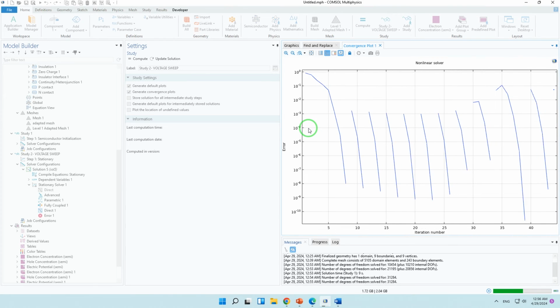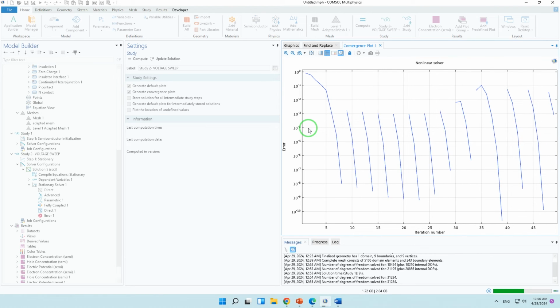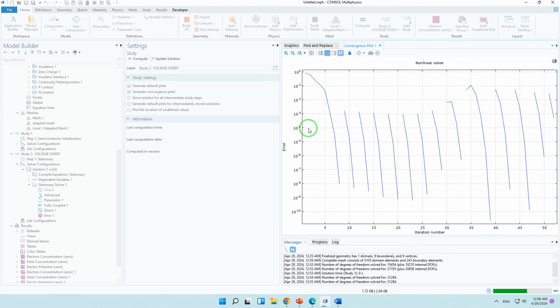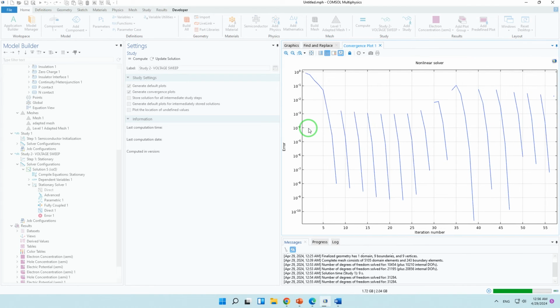The error bar is lower than 1e minus 10, and it is good news for our simulations.